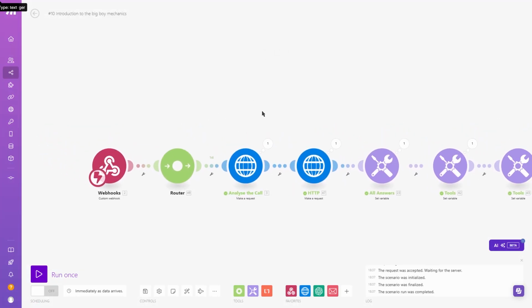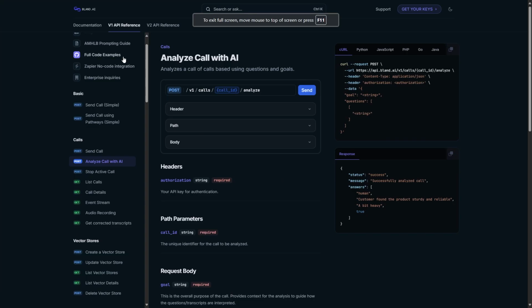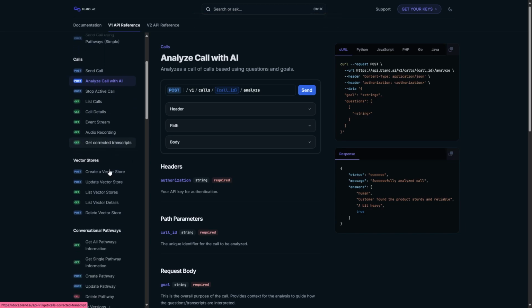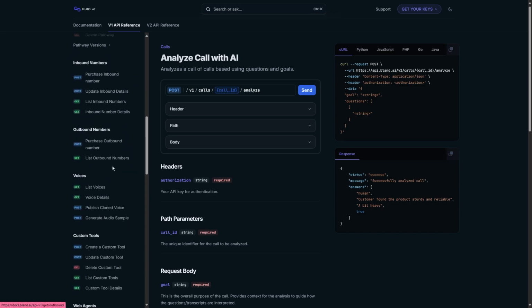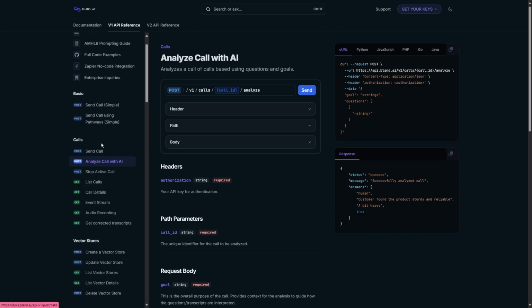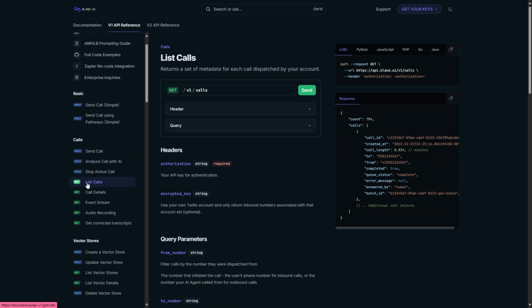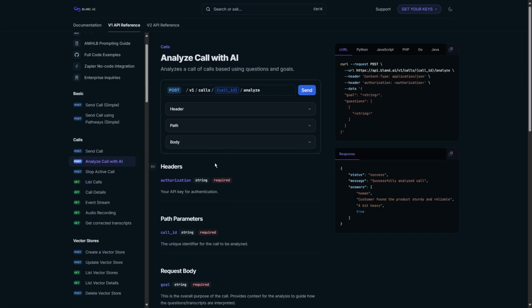In fact, before we go into it, I can show you. We are on Bland AI's documentation. These are all the endpoints, all the things you can do. And today we will be using analyze call with AI and list calls. So this will give me all the metadata, time of the call, you see how I created that, all that stuff. And analyze data is basically taking the place of a ChatGPT module, right? So I can just write some questions for it, and then it will look at the transcript itself and give me the answers, okay?